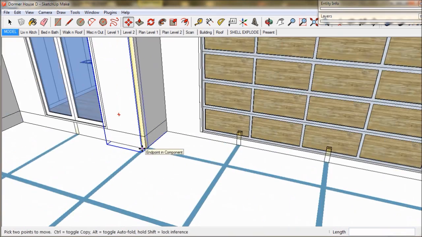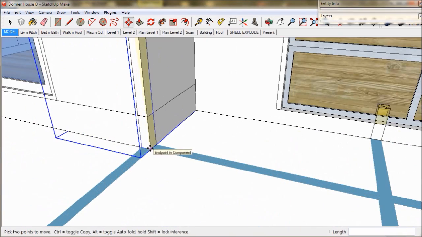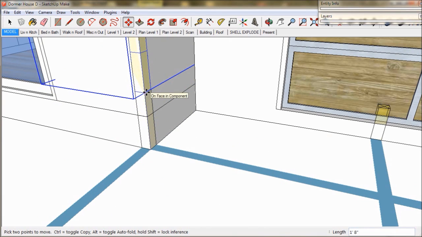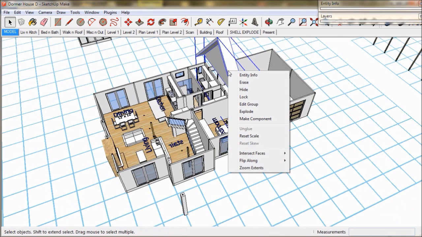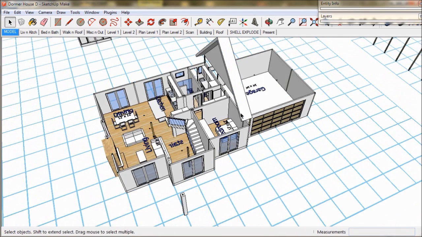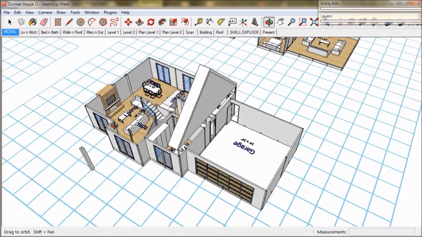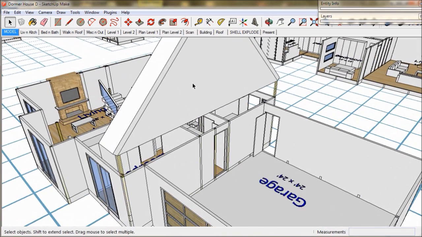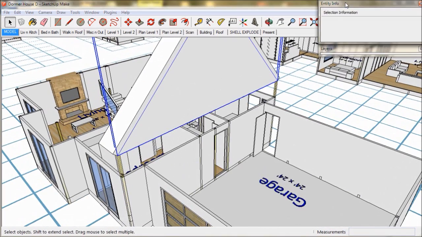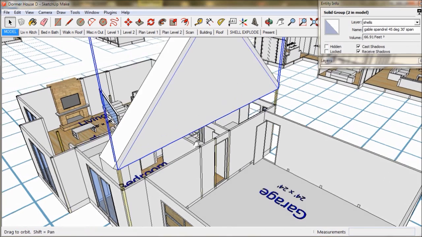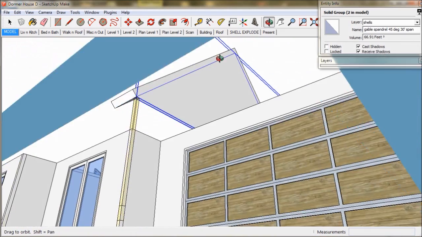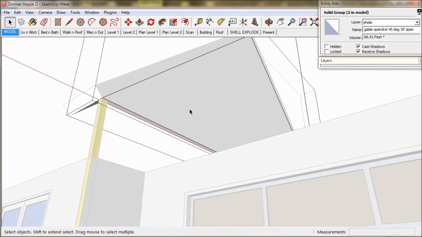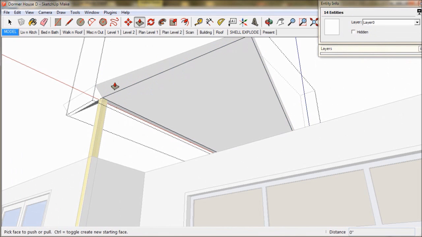We're then going to lift it up 3 feet or 900 to create more headroom in the attic area. This is a common technique in attic design. We then explode the module to separate the objects and then select the spandrel or the triangle, open up the group and pull it down 3 feet or 900 to create a dwarf wall.